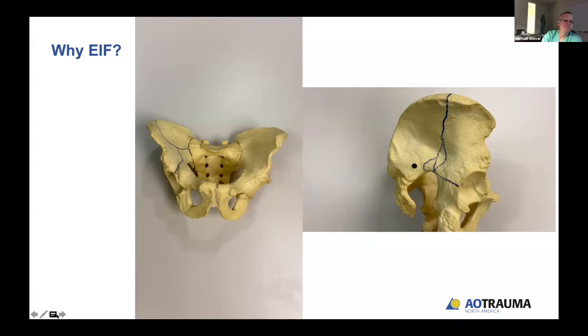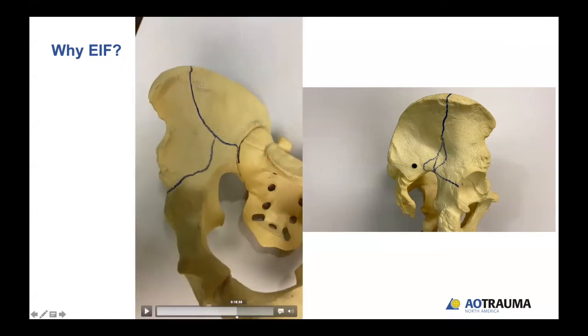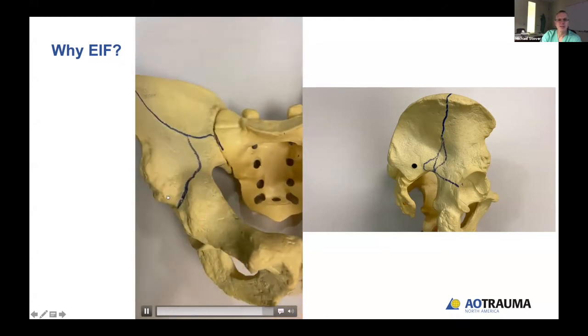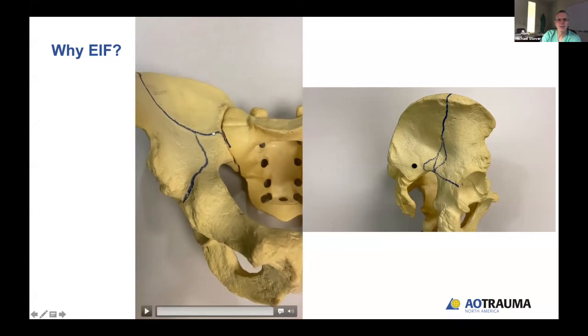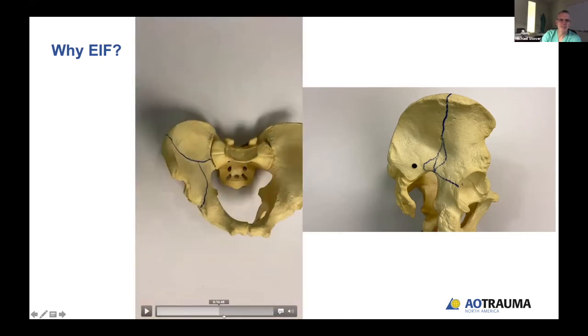Mike, there was a question from a participant asking why you couldn't do this through an AIP approach. Maybe go backward to the view of the inside of the pelvis. Yeah, I think this would be the most challenging part from the AIP. If you get to this portion from here, I think you could maybe see the backside of this fracture. This disappears over the front pretty early, and this access would be kind of challenging. You'd have to have the lateral window along with it. And really the only benefit of the AIP would be to apply fixation, but really not assess the fracture.